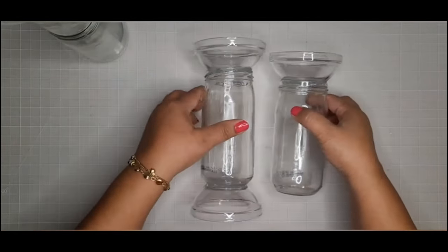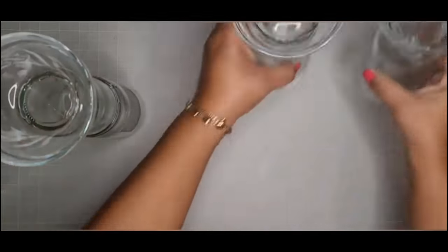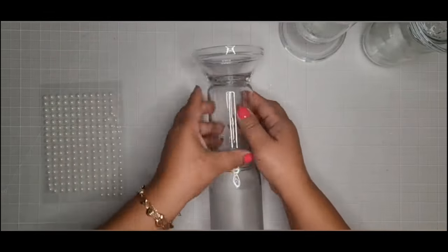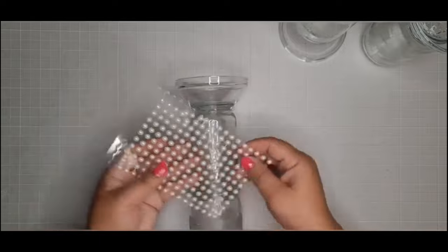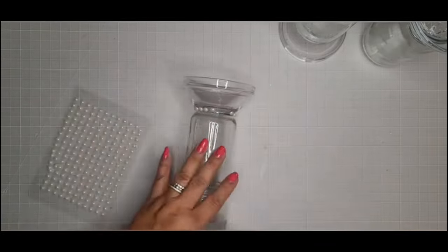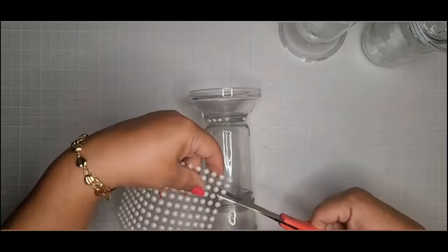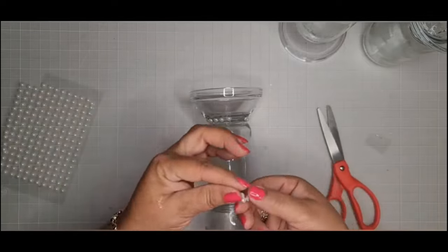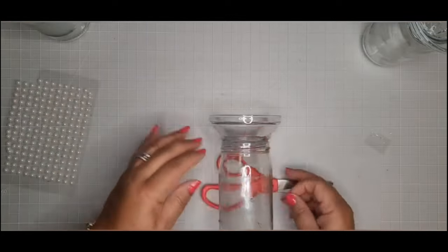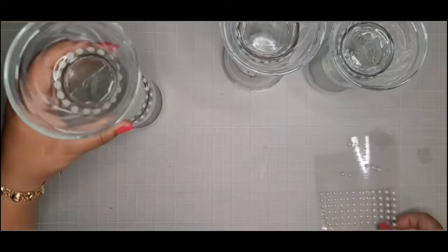So see, this is what they look like. I have one that's really tall, one that's mid-size, and one that's shorter. Now I'm going to take some of these cute little mini pearls that come in a strand, which I got from the Dollar Tree, and I'm going to place them at the joints where the dish meets the jar, and also where the two jars meet on this tall one. I had a problem with this thing rolling around on me, but in the end I won. So I'm going to continue to place these little half pearls where all the joints are.